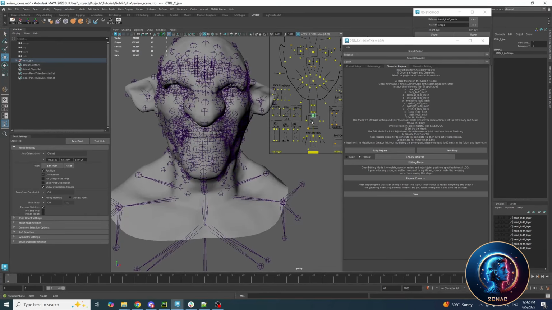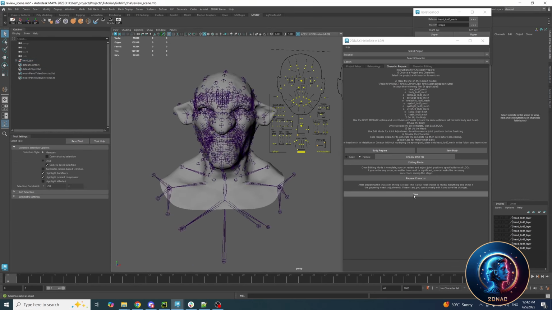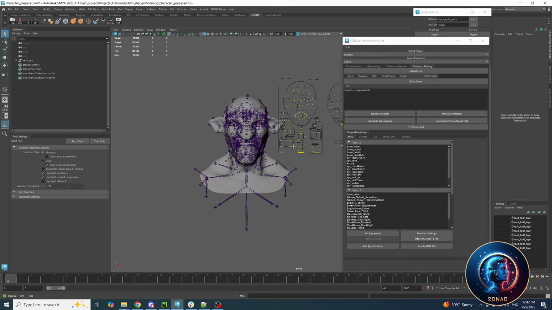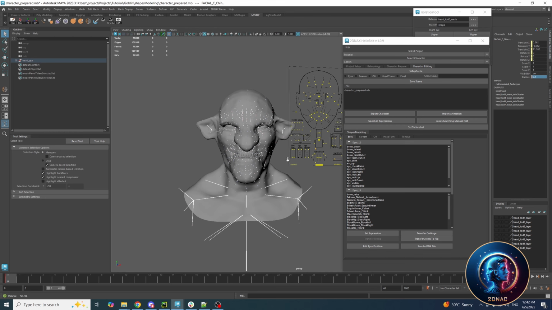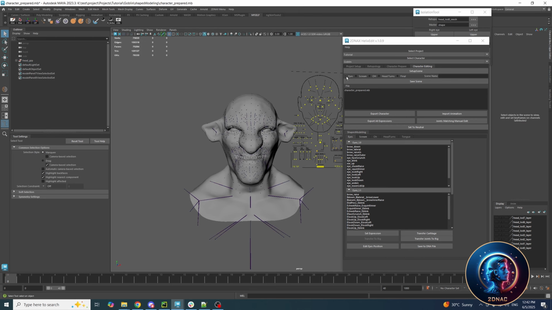If we check, everything works. Not only this, just everything. Now just save the character and go to the character editing tab. And just make the size of the joints so you can see.